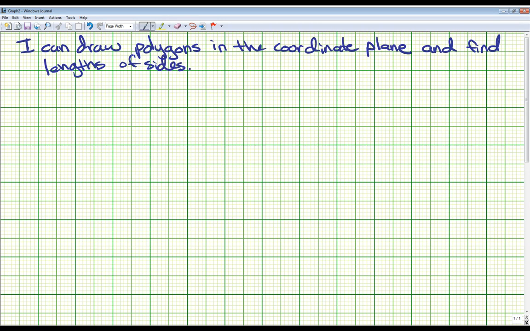So the first thing I want to talk about is this word polygons. I've briefly touched on this, but a polygon is just any closed shape, and we've talked a lot about triangles and trapezoids and parallelograms. All of those are examples of polygons. We do need to do a little bit of work with what coordinate plane is, so we'll talk about that first. But go ahead and pause the video and get your book set up to page 176 first. Make sure that you're all set with that.